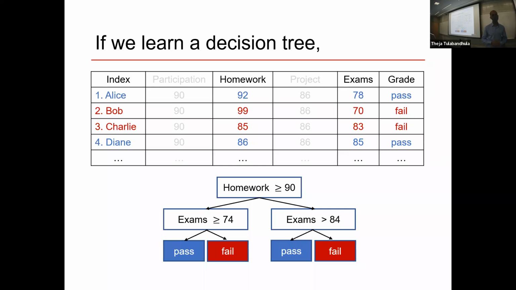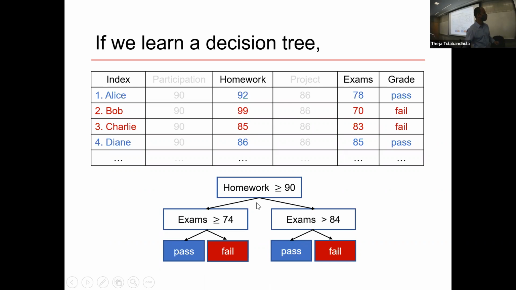Okay, so let's come back to this illustration example. I slightly changed the output. Now this output is actually two classes, pass and fail. Okay, so fail is red and pass is blue. Again, similar type of features. Let's say it's just homework and exams as the two features, so two-dimensional data, very similar to the type of data sets you're going to work with in assignment 1.